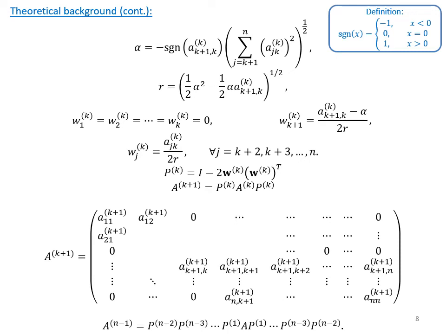Once we found our P1 Householder matrix and computed the next approximation for our matrix A, A2, and obtained 0 entries in the first column and first row where we expected, we can repeat this process for k from 2 to n minus 2 as follows. Below I provide just a generalization of the formulas I wrote and derived for you on previous slides. Just instead of 2 and 1, we should have k plus 1 and k. And here k means iteration, not power.